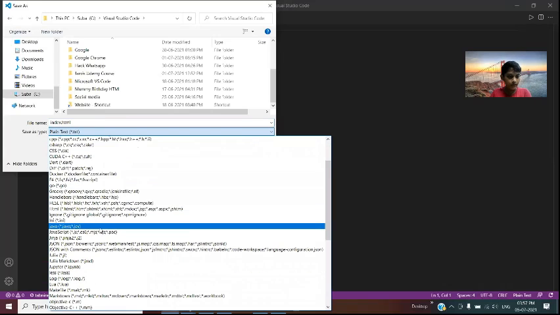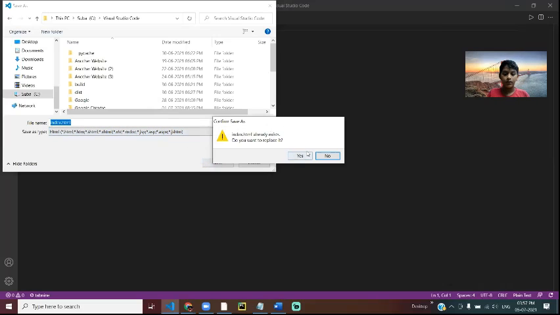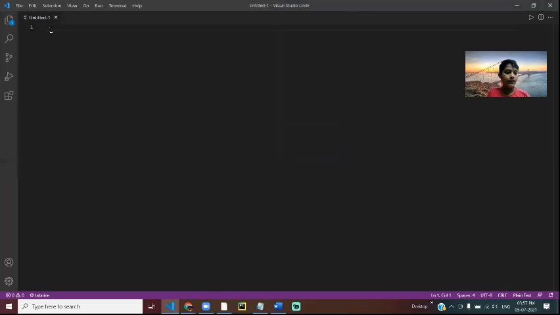And then over here let's go to HTML. As you can see you can name any of these, but I'm going to be naming this HTML. And then after this is done, your HTML code will be saved.